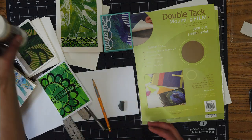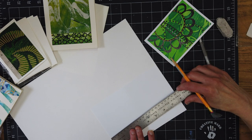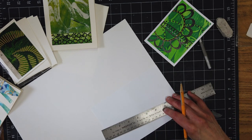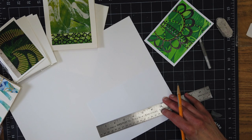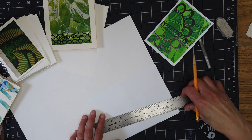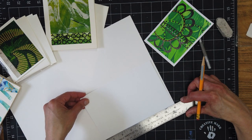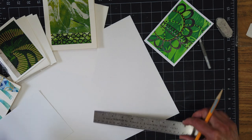So this is my favorite supply here, but I definitely use glues for collage so they can be used for greeting cards as well. So if you want to make your own greeting cards, you're going to cut your cardstock or paper down to the size that you want. This is just an inexpensive watercolor paper. You can use really nice paper or cardstock that you get at the craft store. This is about 8 by 5.5.